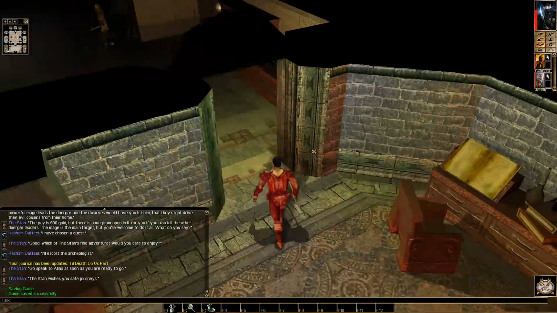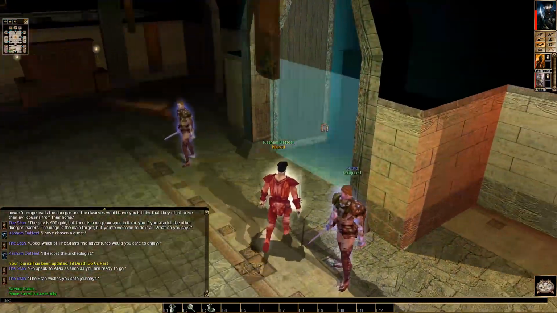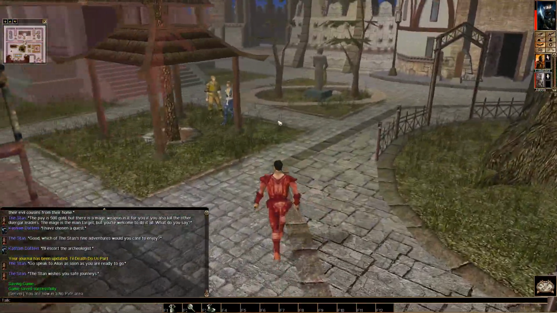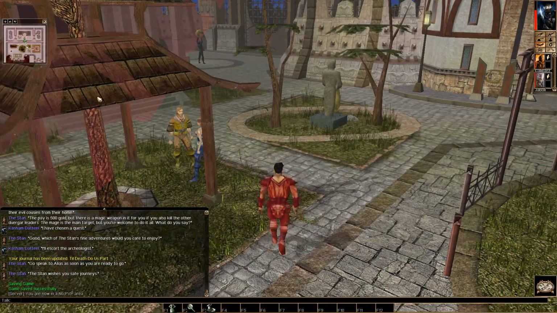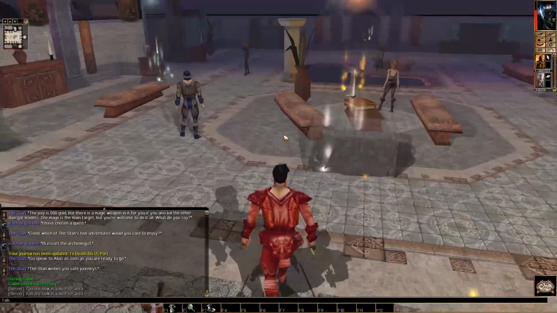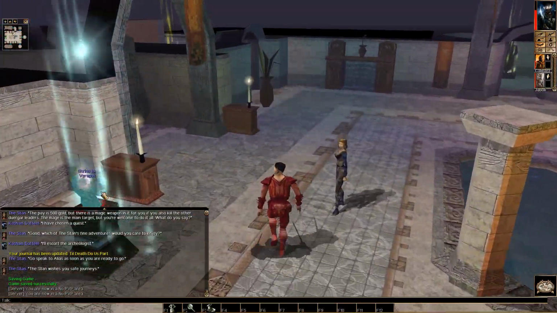Okay, great. I don't know where Alias is, though I think I do want to go to the temple and secure the help.